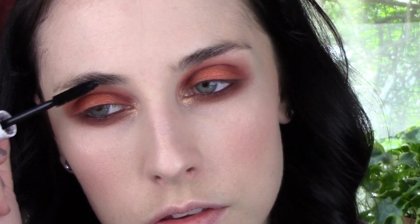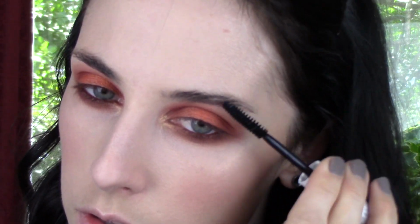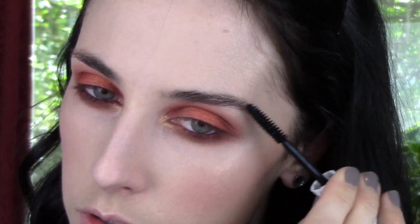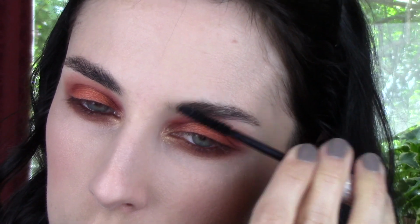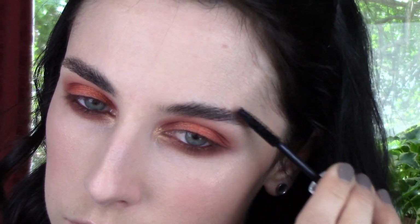And for my eyebrows, I'm going to show this part because I thought it was kind of important to the whole look. I didn't really fill them in, but what I did was I'm taking this mascara that I hate as a mascara and I'm using it as like a brow gel of sorts, and it's actually been working pretty well. So I'm just taking that Pacifica Supercharged Micro Crystal Power Mascara.